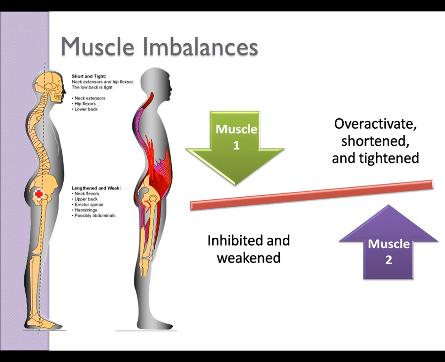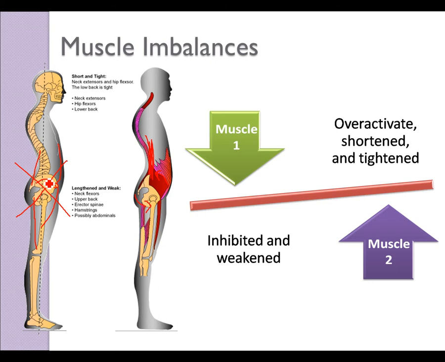So if someone comes in, and we'll just say this is anterior pelvic tilt, this is lumbar lordosis. Remember that there is always a line that goes through, and the same muscles on that line are going to be either tight or weak. So in this case, if we say it's from anterior pelvic tilt, your hip flexors are going to be tight and your back extensors are going to be tight because they're causing the pelvis to rotate this way. That also means your abdominal muscles are going to be loose and your hamstrings are going to be loose or lengthened because they're not able to resist the force.